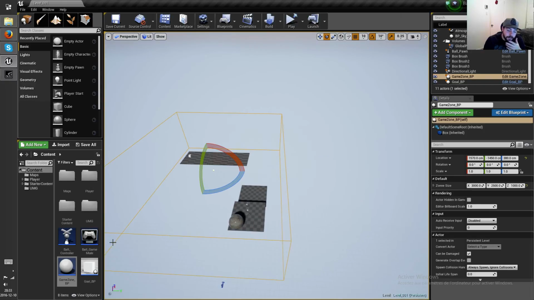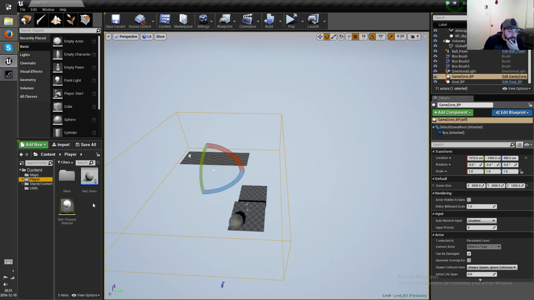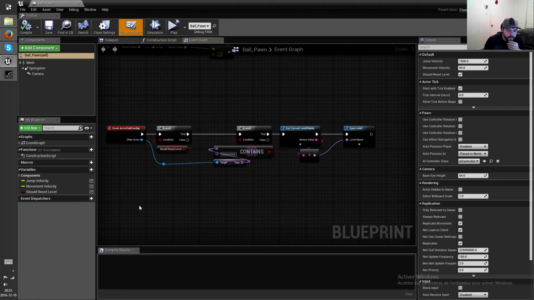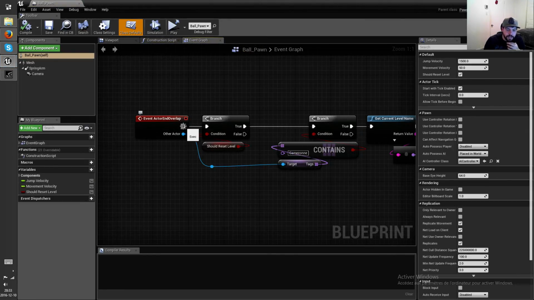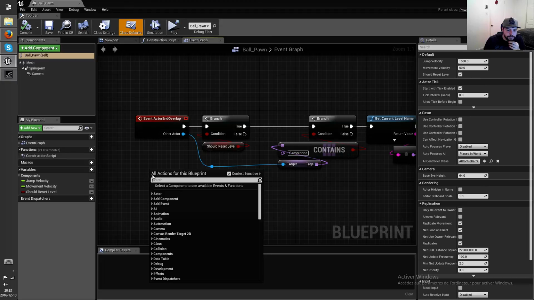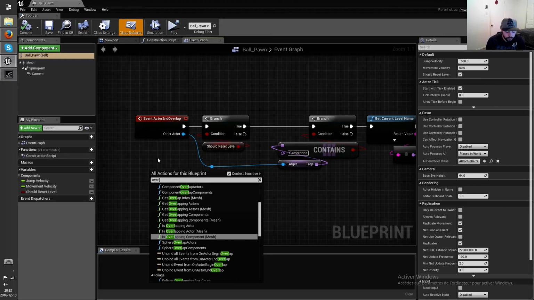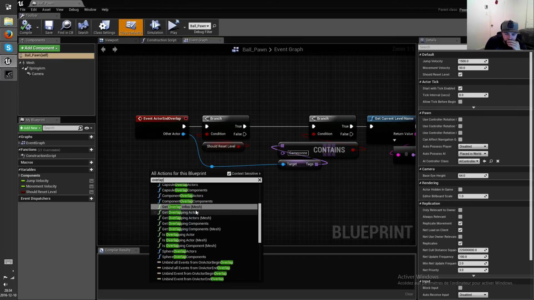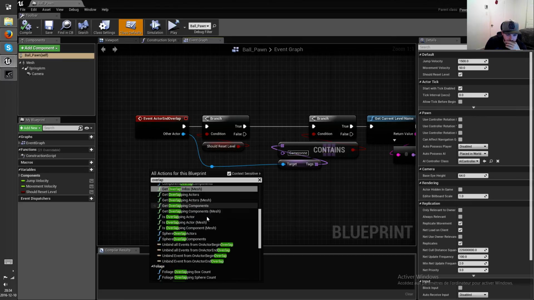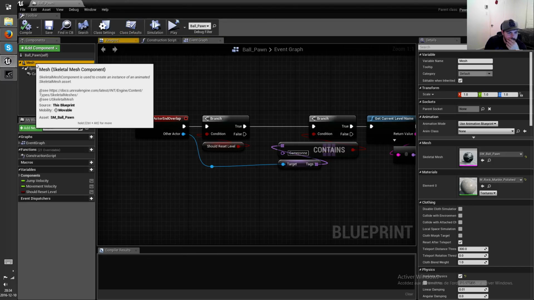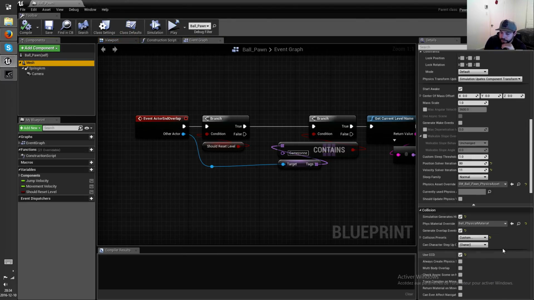Now, another thing I just thought about, actor and overlap. Let me just check if there's a more efficient way to do this.